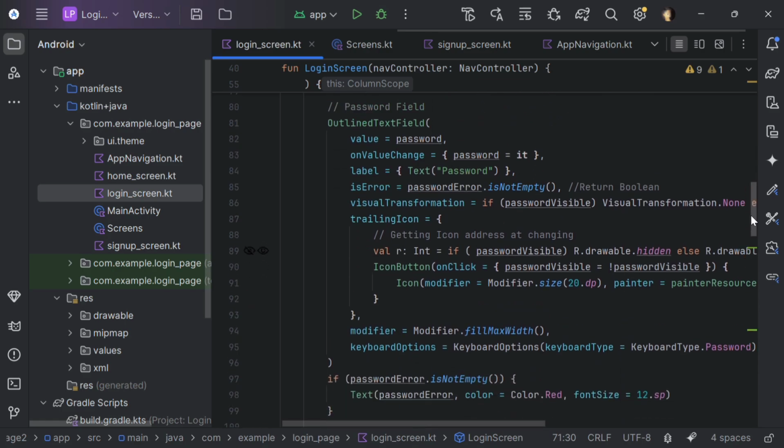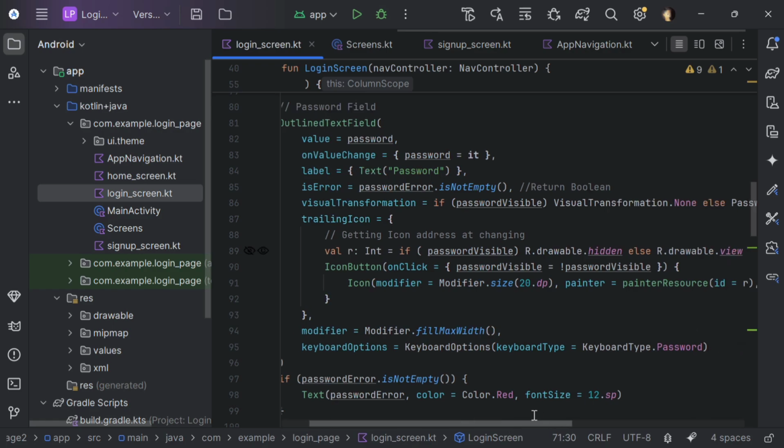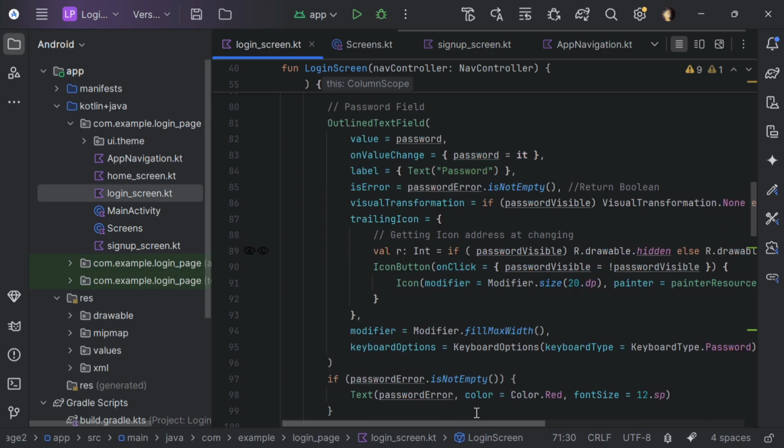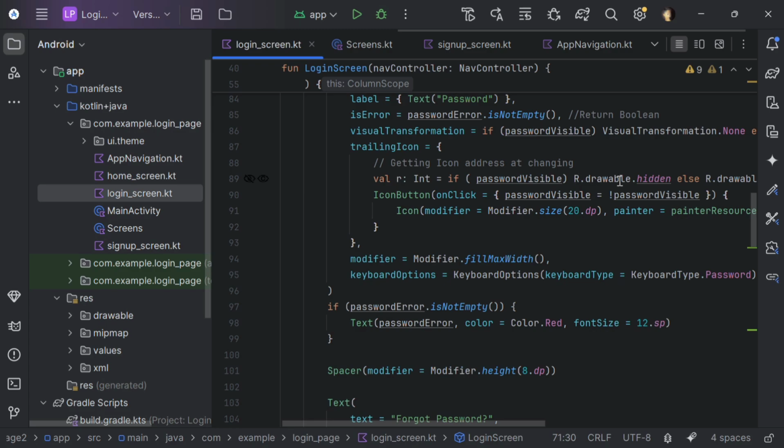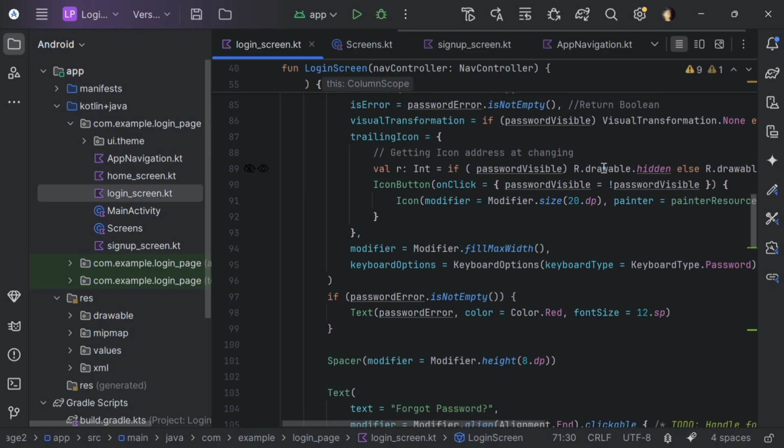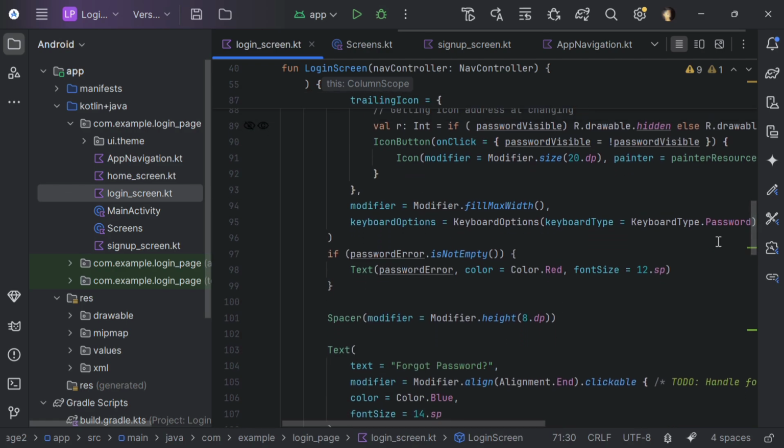And again for the password field, I used the same logic. I also made a password visibility functionality in the password section. By default, the password is not visible to the user. When the user presses the eye button, the password becomes visible. I used a ternary condition to change the eye icon.